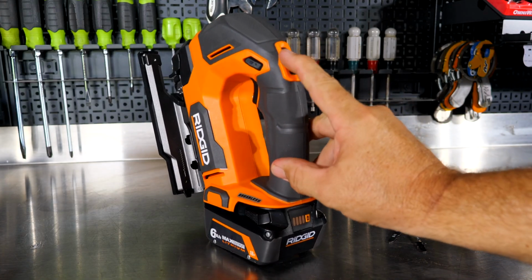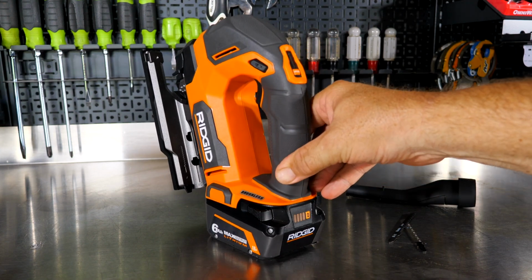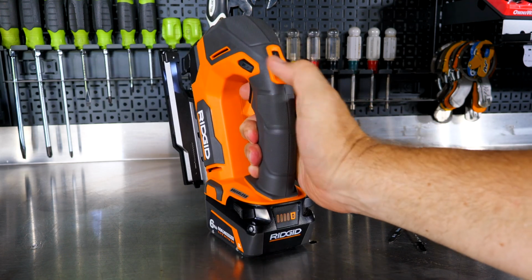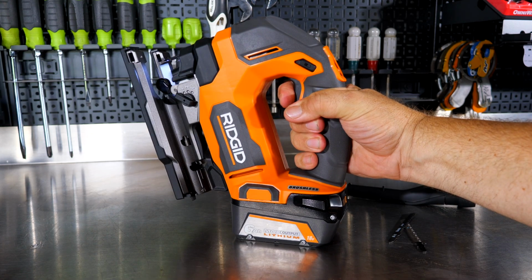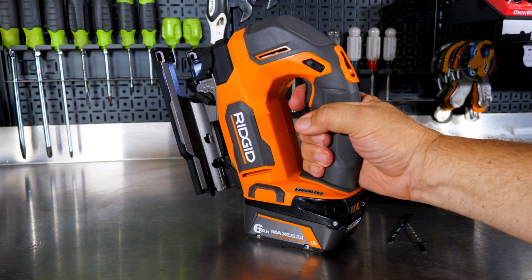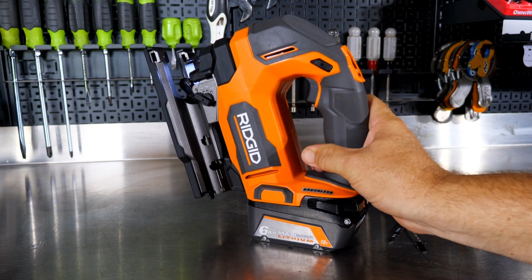Now, we really don't know speeds for each one of the speed increments, but we do know it goes anywhere from 0 to 3,450 strokes per minute. And regardless of which speed you have it in, you still get a variable speed trigger. So even though you have it in speed 4, you can still start this very slow with the trigger and then ease into it as you want to.